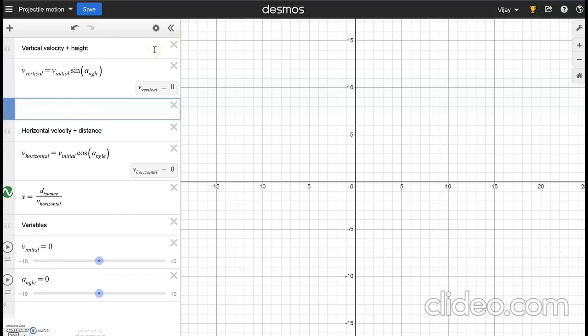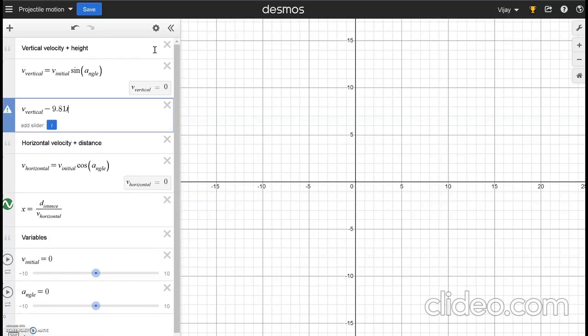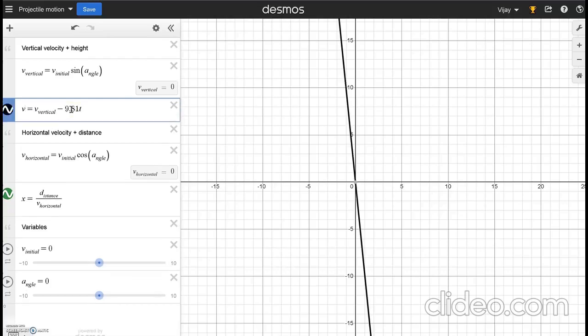We know that every second, due to the force of gravity, the initial vertical velocity decreases by 9.81 meters per second every second. And we can say that time in seconds is modeled by the letter t. And then we can make all this equal to v, which is the vertical velocity at any instantaneous point in time. And I'll just change this to a purple dotted line for velocity. So this function right here shows us the exact velocity at any point in time based on the vertical velocity, which is its starting point.